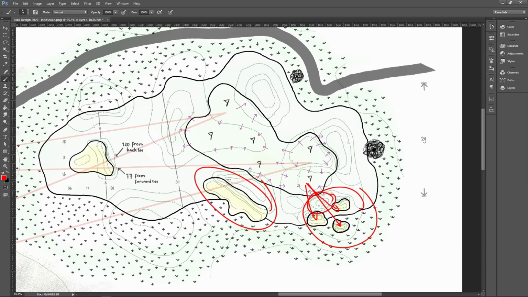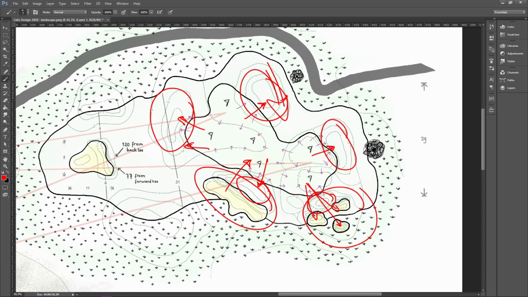The same goes for this bunker that defends the front. It has a mound in front of it, which makes it hard for balls to roll into the bunker, but also a little bit harder to hit the ball onto the green. The nice thing is that the prevailing wind, as I said, is from the west, so you're hitting into the wind from these bunkers, which makes it a little easier to land. The other defense that the green has is these roll-off areas on the sides. So the front has a sort of fake front, and if you hit it a little bit long on these sides, you roll off the green that way.